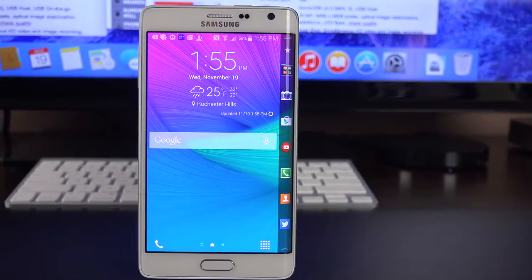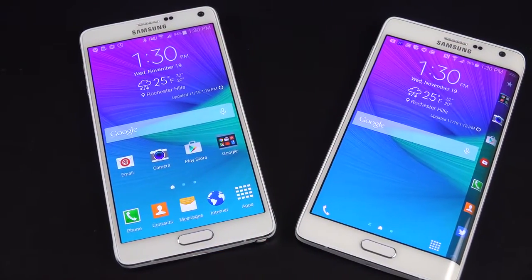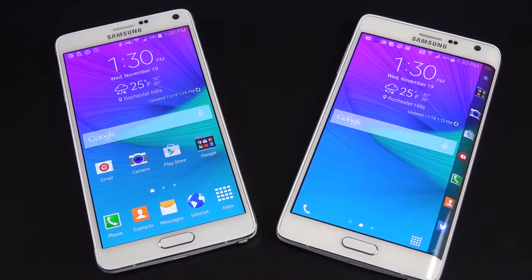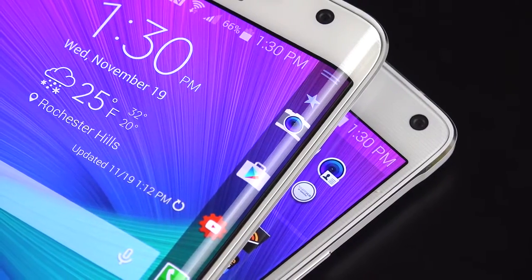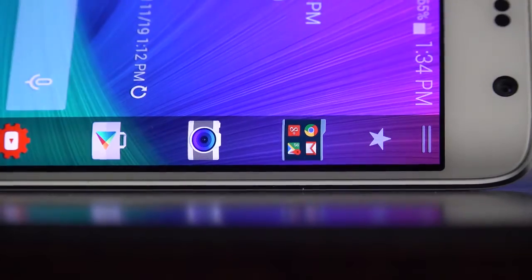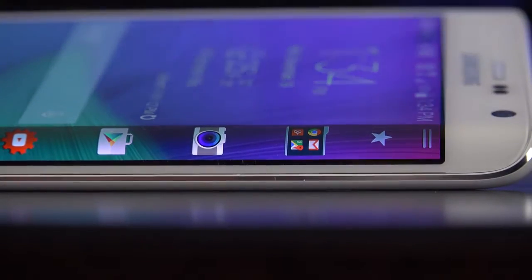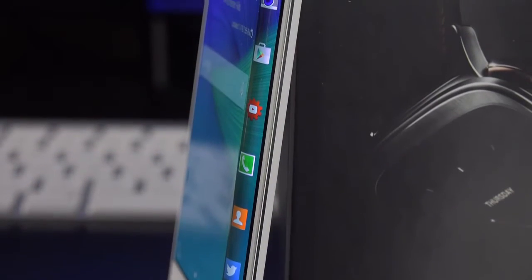This is an offshoot of the Galaxy Note 4, which basically means this has the same specs and overall design and software experience as the standard Note 4, but introduces some interesting display features. So this is called the Note Edge because it has an edge display. Basically, the edge of the display wraps around the right edge of the phone. So this edge display gives you a separate area for some software features, which we'll explore in this video.